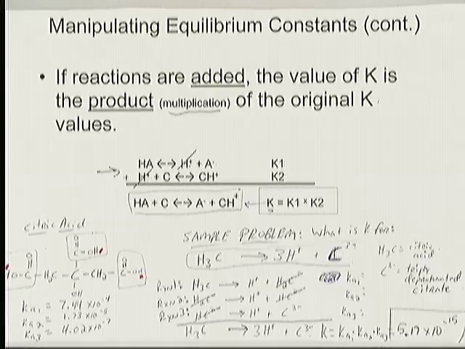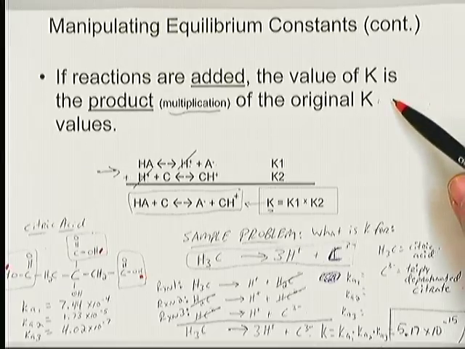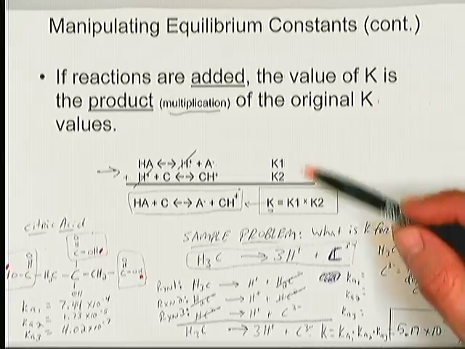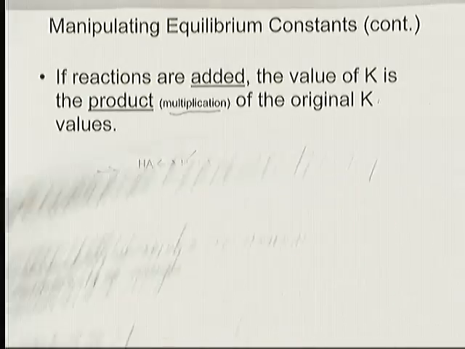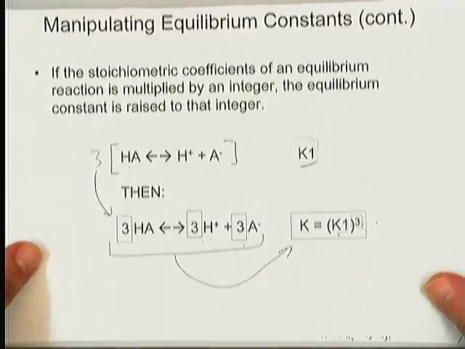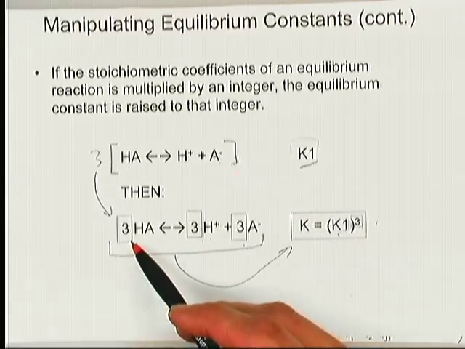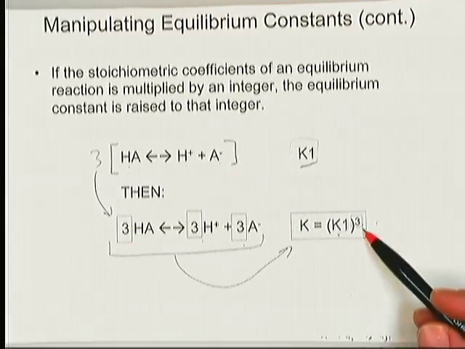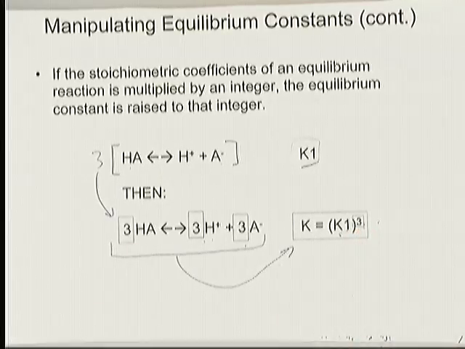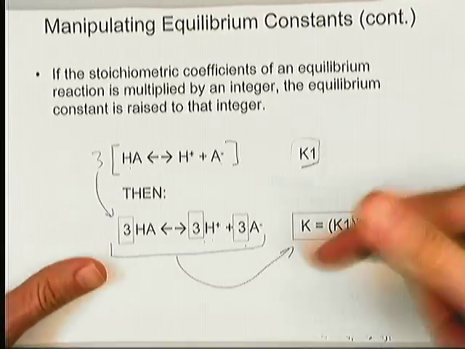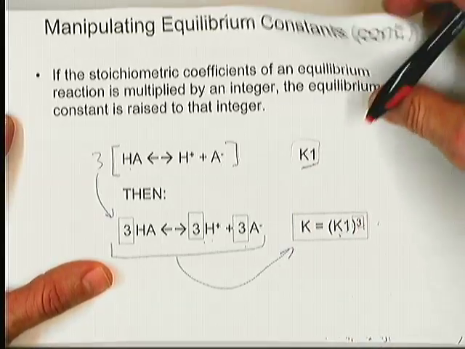But nonetheless, what we've done in this video is we've successfully talked about 3 different rules for manipulating equilibrium constants. We talked about this one, which will frequently be used. This is adding multiple reactions together. You just take the product of the equilibrium constants. We also talked about multiplying a reaction by a constant, say 3. If you do that, you have to take the original K value and raise it to the power that you multiply by.